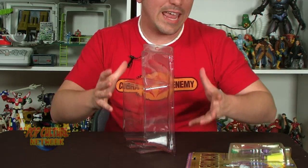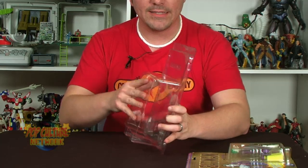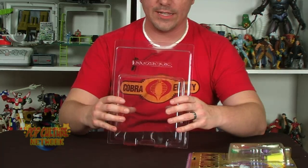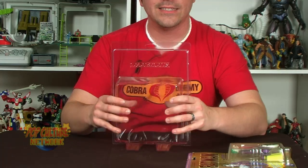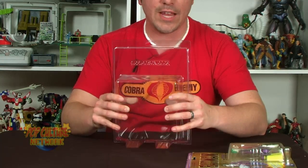The clamshell cases are made of a nice solid plastic. It's not an acrylic case, so it's not hard, but it is a nice firm plastic. You can see there's no crushing, there's no flexing on the actual bubble part, so it's going to do a great job of keeping the figure inside safe from being crushed or stepped on or bent or anything like that.